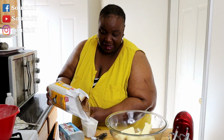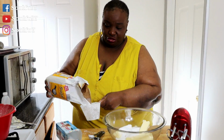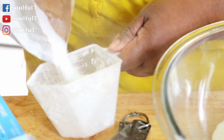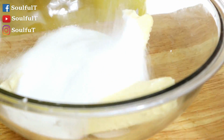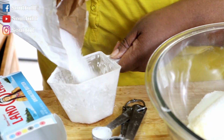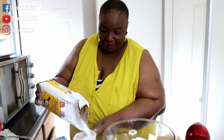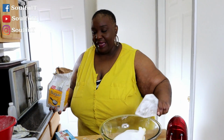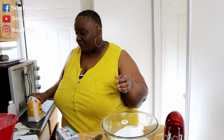So I have a cup right here, and we're going in with 3 cups of sugar. And of course, you see it's white. I measured out my flour already. We're going to cream that together until it's nice and fluffy. Nice and fluffy, guys. So I didn't put too much sugar. It's 3 cups of sugar. You can look up any pound cake recipe.